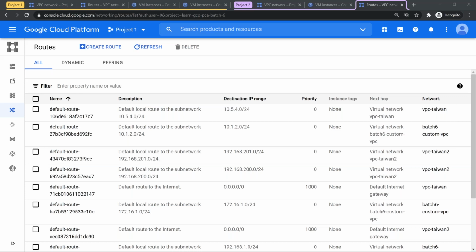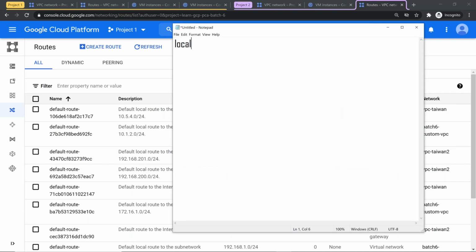I was just thinking during the break time. I did not look into any documentation; I need to look into it. What I think is there's going to be something called local routes, which is to your VPC, right? And routes which are learned, dynamic routes.